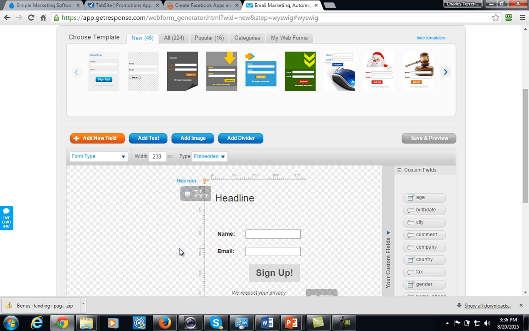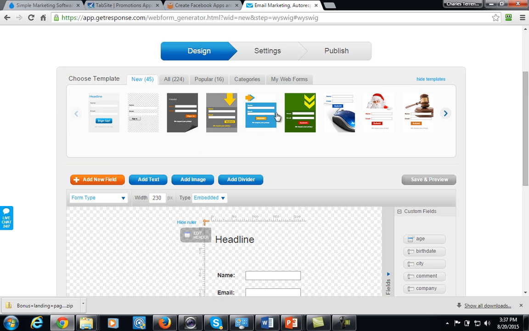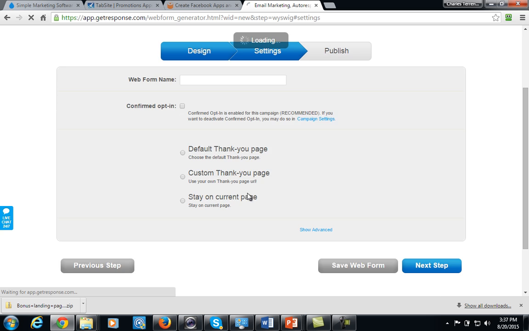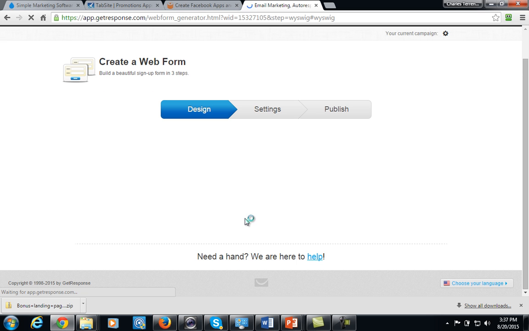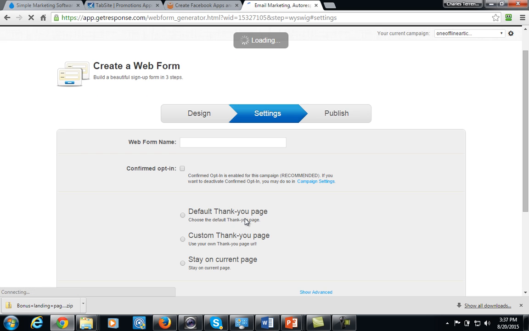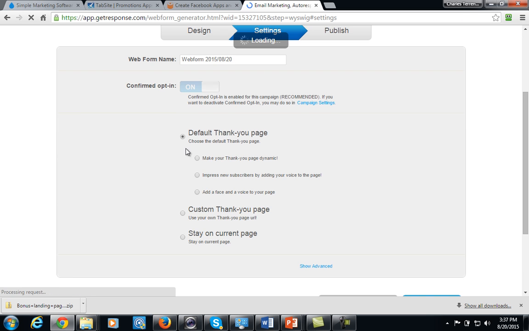Now, the most important thing that we're going to talk about here is the settings feature. When you go to that feature, you want to make sure that when they actually get to the thank you page, this is where you want to either place a video telling them that you're going to be manually placing them in there.